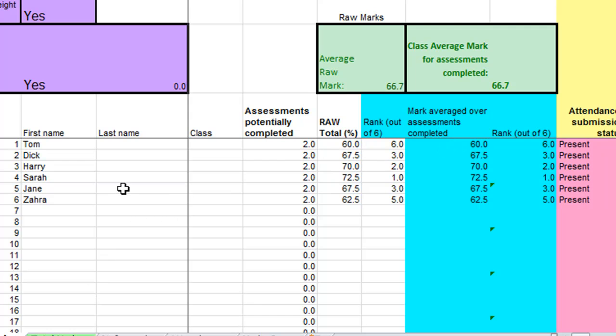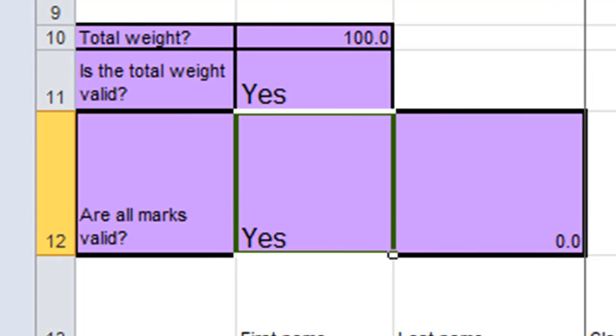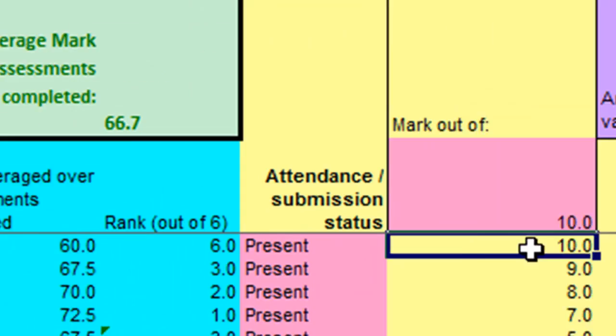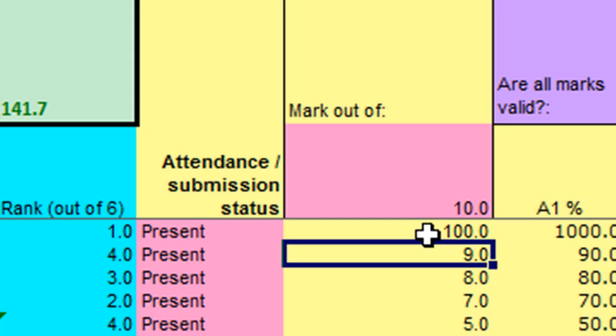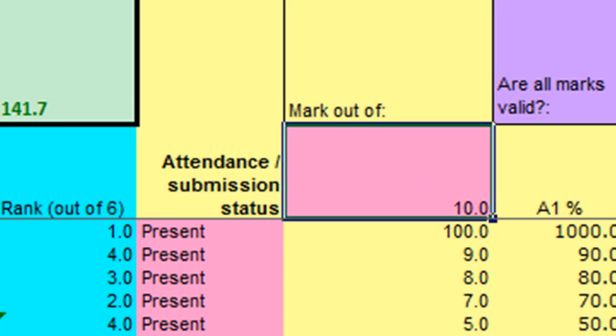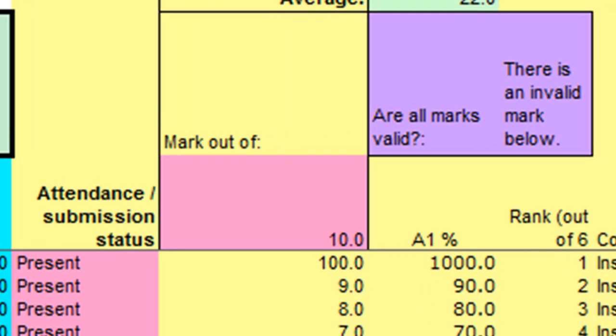And if we now go to... I might just talk about what this means. Are all marks valid? That's another important point. You might be throwing in your data, and with a lot of students, you might accidentally do a typo. You might say that Tom's got 100, thinking, yeah, he's got 100%, just accidentally type in 100, but you've really typed in that he's got 100 out of 10. And so what this does is it actually alerts you to the fact that you've made a mistake. You've given someone more than 100%, okay?